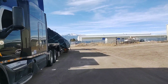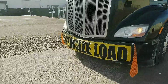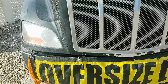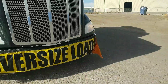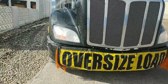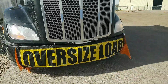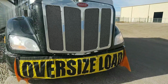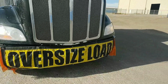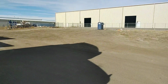We're going to a chemical plant with this, but as you can see, my banner, I got my flags sewn in. These are the best, because they're sewn in, less work. I had the other ones where you could stick the stick in there with the flag, and nah, this is the best right here. You can get it at Tri-City Canvas. You might find it at other places like Iowa 80, but they're sewn in. Everything's bungeed down. We're good.